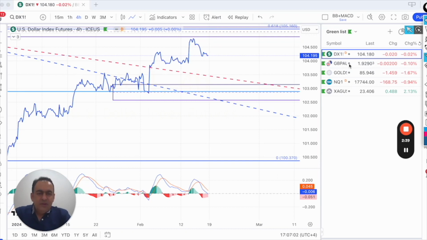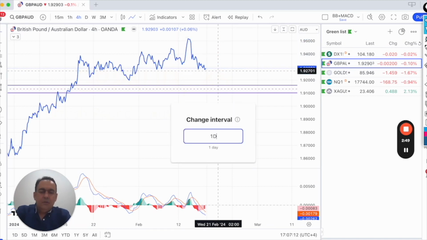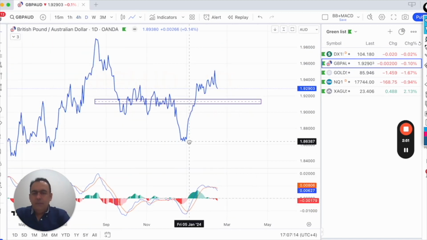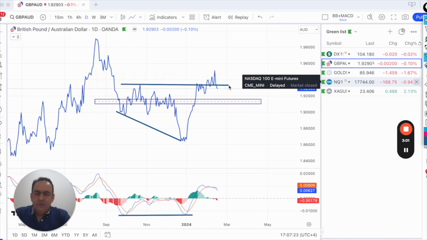Now let's check the currency pair. The next currency or the instrument is pound AUD. Now turning to the daily chart. Now here we got lower low formation with bullish divergence. After this bullish divergence, the structure is broken, so now we have a higher high formation. So we have a bullish structure, but this bullish structure comes into play with bearish divergence. So we have higher highs giving bearish divergence.